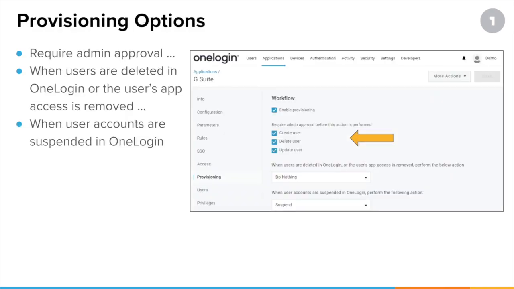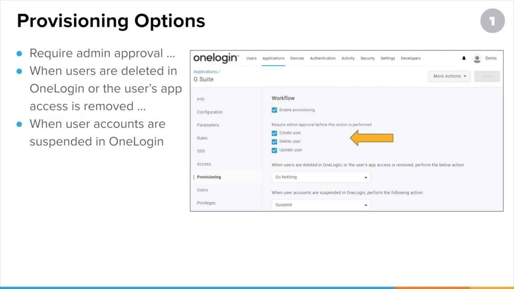So we've looked at the basic steps needed to enable provisioning. Wasn't all that hard. But before we go on, we want to take a few moments to look at some of the provisioning options. The first option, require admin approval before this action is performed, controls whether or not a OneLogin administrator needs to come in and manually approve particular types of provisioning tasks.